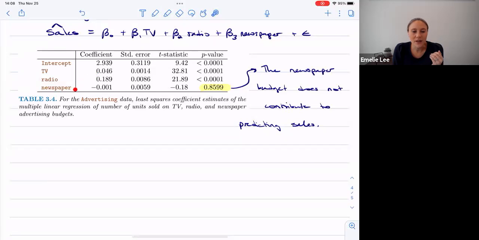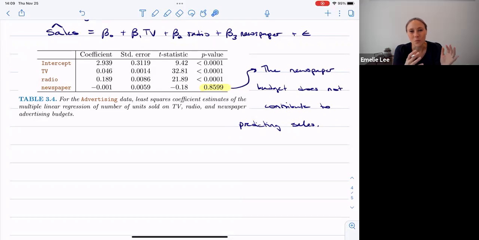It's possible that the newspaper budget was maybe intertwined with the TV and the radio budget, right? So if you increase the newspaper budget on its own, then the sales will increase. But that probably just means that you have larger budgets overall, right? So what we're seeing is that budget from the TV and potentially the radio, those are the ones that are carrying these predicted sales, right?